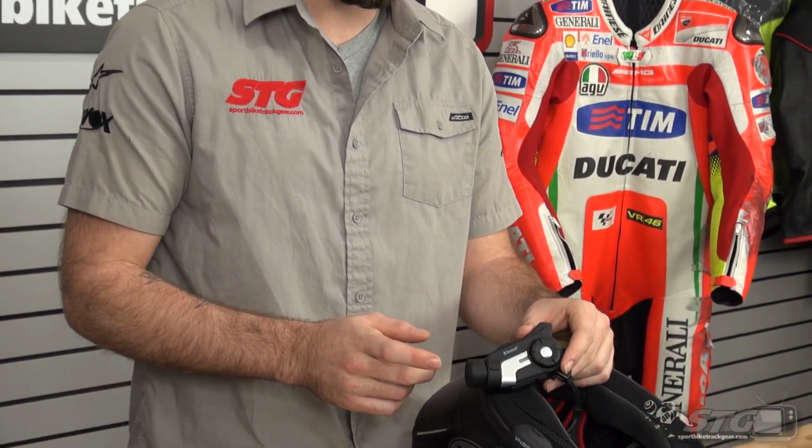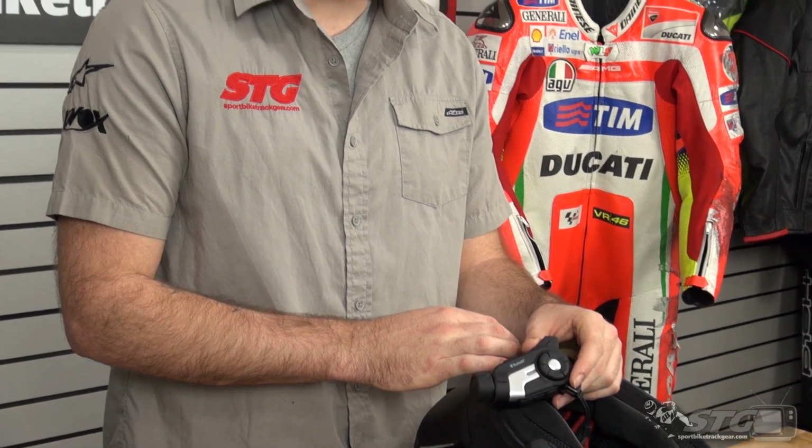Very easy to use. So overall, this is a great buy if you're looking for something that's just got a little bit of extra to it as far as a Bluetooth communicator. It's not much more than the 20S or the 10S. So, if you're looking at it possibly as an opportunity for you to ride with a camera all the time to protect yourself and also catch some interesting and unique moments, this is definitely an option that I would consider.